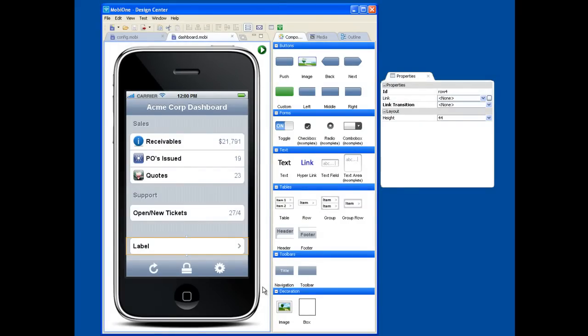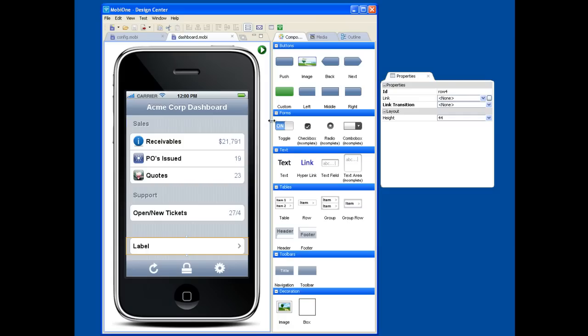All right, today we're going to take a look at how you can take a design that you've easily mocked up here in Mobi 1 using the convenient drag and drop functionality and actually get this application that you've designed all the way onto your iPhone after designing and testing it. So I've got a simple little sales program here that I've just laid out ahead of time.